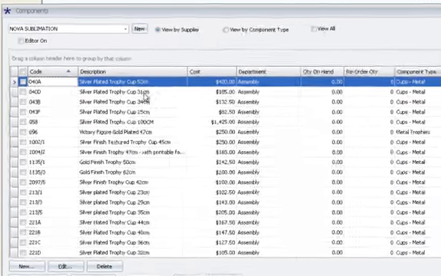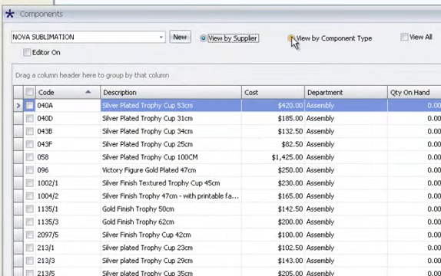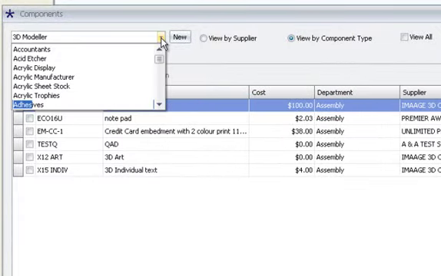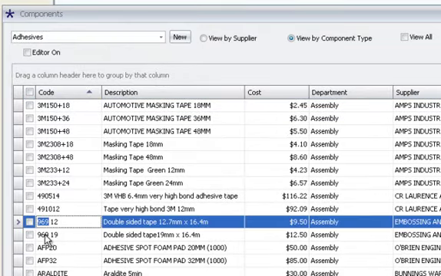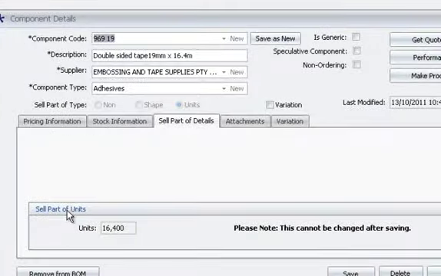At our component listing, I'll view by component type, select adhesives, and open up 969 tape. Here you can see that this tape, which is 16.4 meters, has been set as a sell part of unit, and the screen is slightly different for a unit.